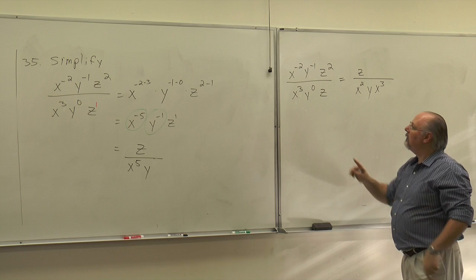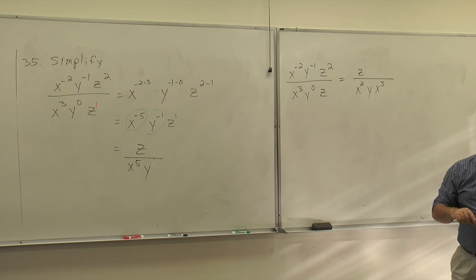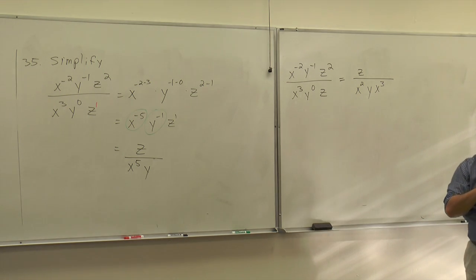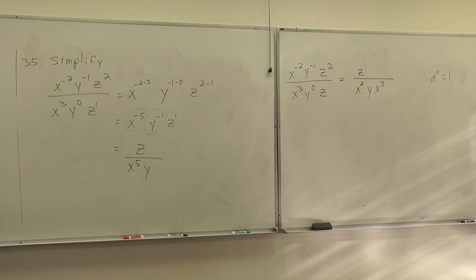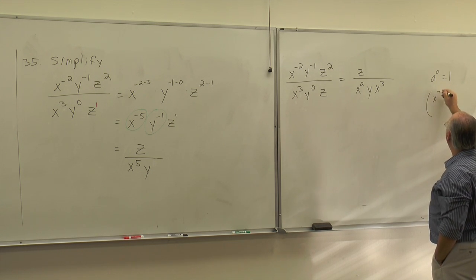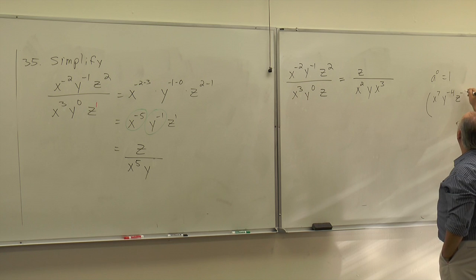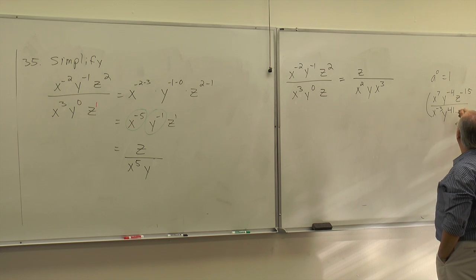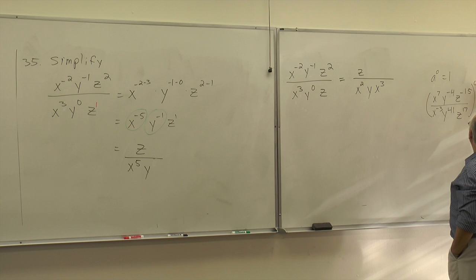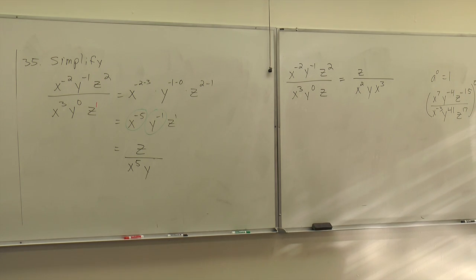Now this one's kind of a trick. What's y to the 0 power? Anything to the 0 power is 1. Anything except 0 to the 0 power is 1. I once gave a problem when I was teaching. It was something like this: that whole big mess to the 0 power. The answer is 1. Doesn't matter what the inside is. Answer is 1. Students didn't like that.